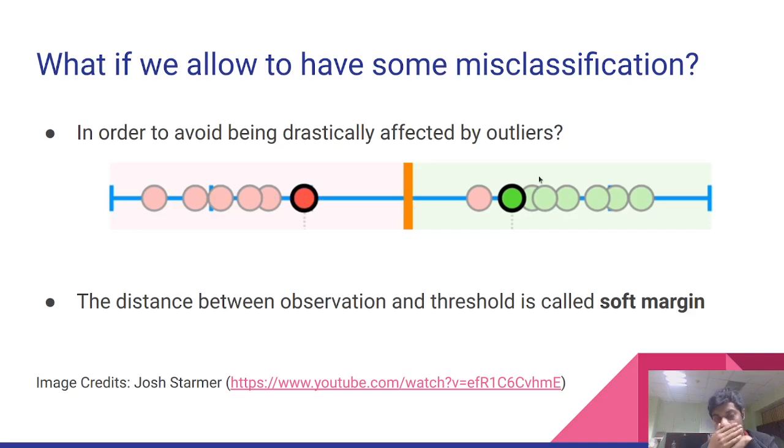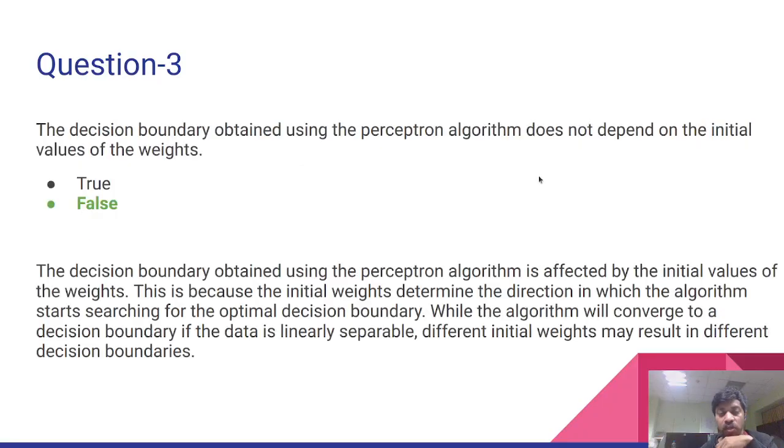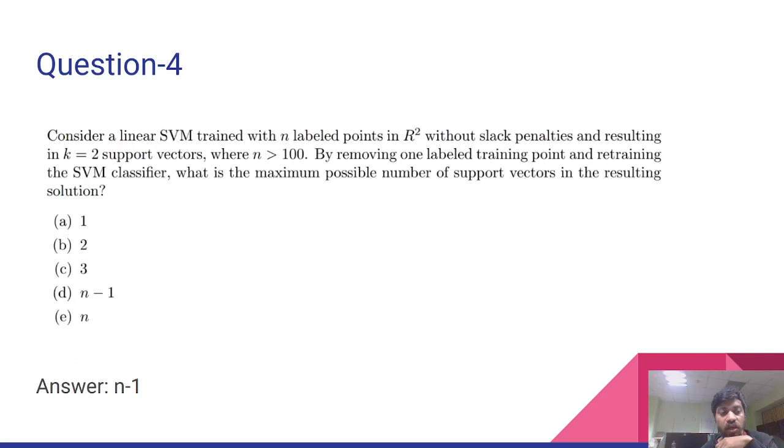Not that you have to choose the nearest one or anything. You can choose the nearest one, nearest two, nearest three, maybe anything. You can even choose all of them. But if you choose all of them, maybe the model will be overfitted and will not generalize on test data. But if you want, you can choose all of them. So that is the point. You have n minus 1 points now, and you can choose all of them to be support vectors for your classifier. So the answer is n minus 1.